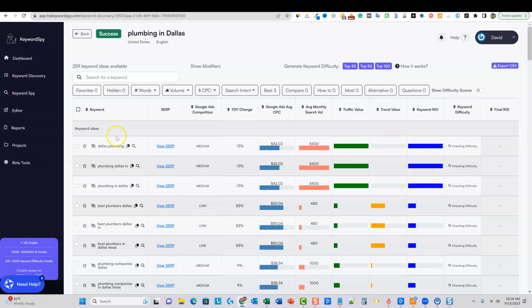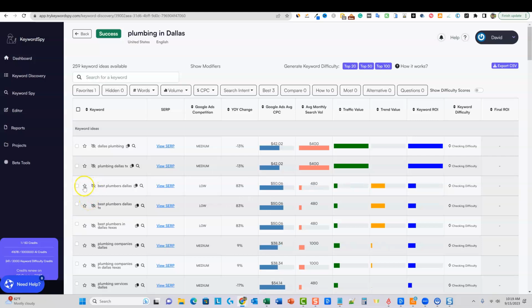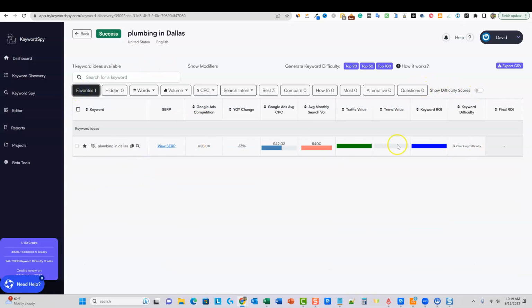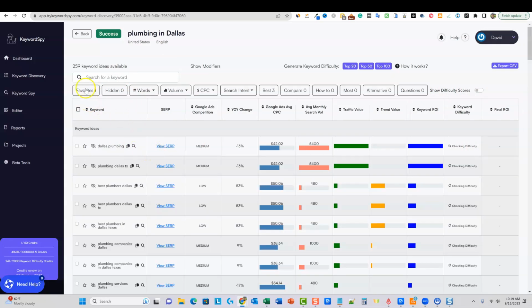But then we'll come over here. I think that they added this feature because I've been using this for a week and I don't remember seeing the favorites over here. So that's cool. They added the favorites right over here. So I'm just going to go ahead and click one for fun. If we click the favorite button, where does it go? Oh, okay. So it just comes up here to the top. You can click the favorites and then it's going to show up right there. I think that's really cool. I think this is brand new.